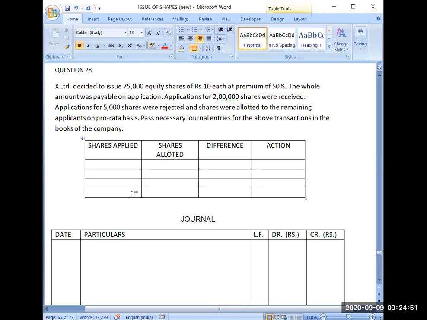So first we will be writing total of applications. So please tell me the total number of applications you have received. Total number of applications, and please participate more and more. Listen to the question carefully. Listening to the question is very important. What am I asking? I am asking total number of applications. Yes, very good.